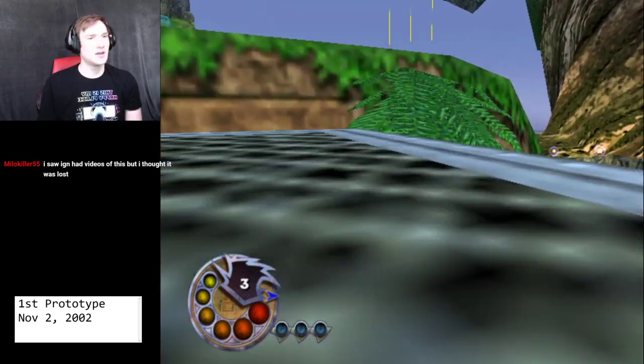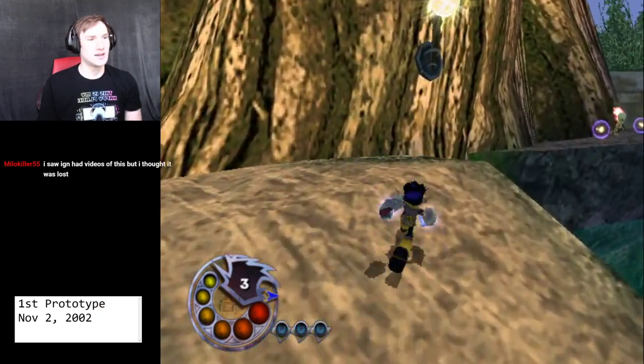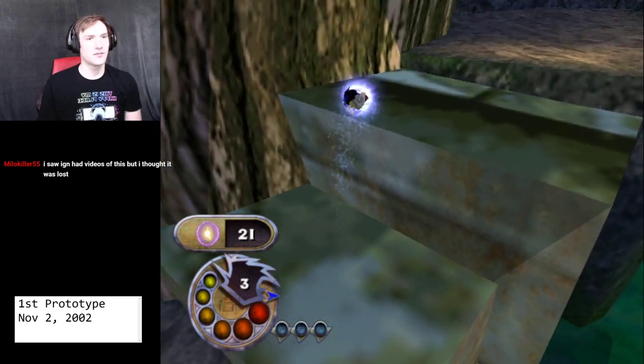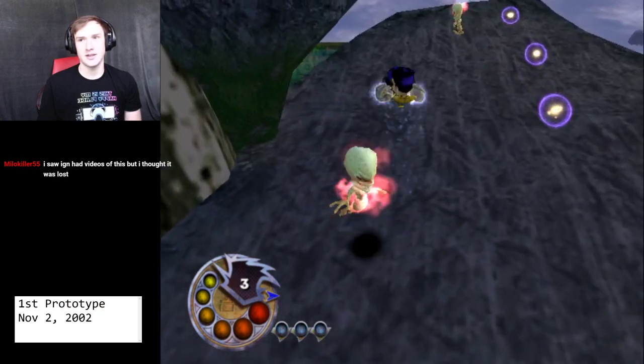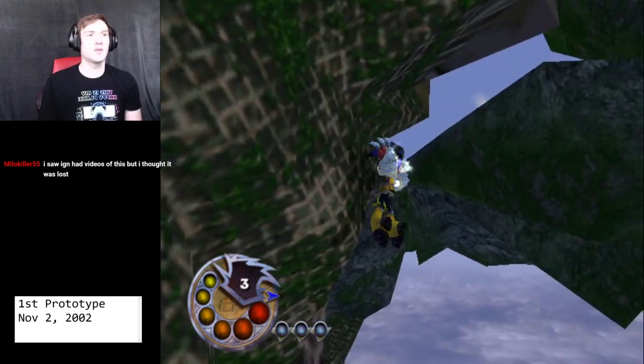Okay. What did I want to test next? I had something in mind that I wanted to test. I guess we could go check out Sumo. We gotta grab a heart and see. I saw IGN had a video about this, but I thought it was lost. Yep. Well, here it is.